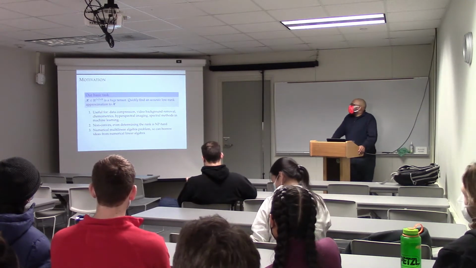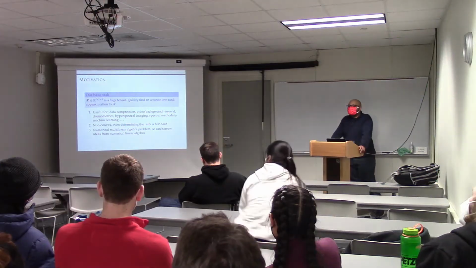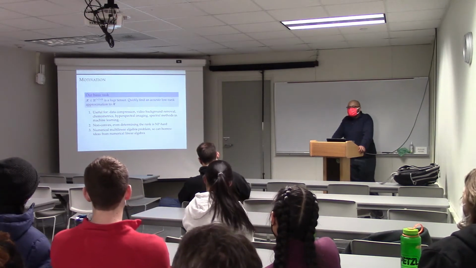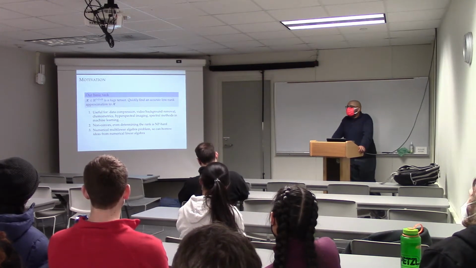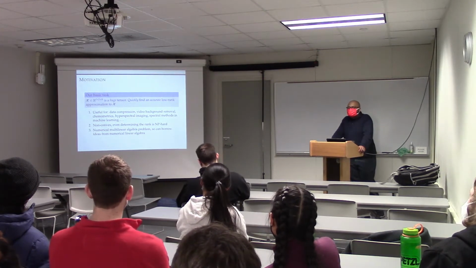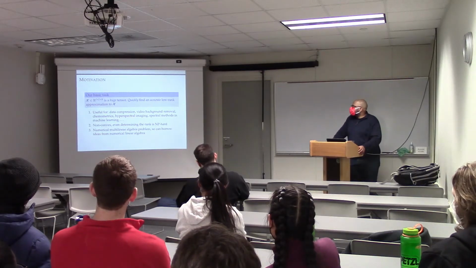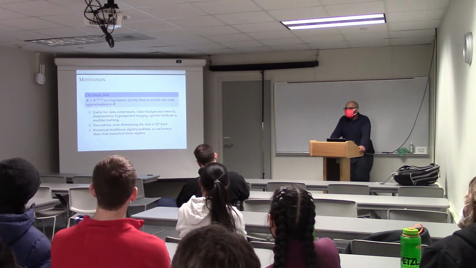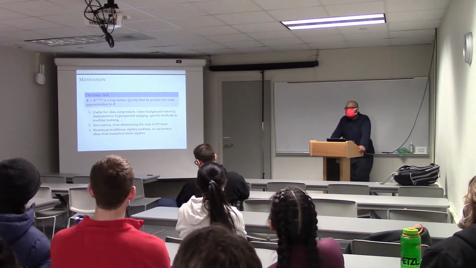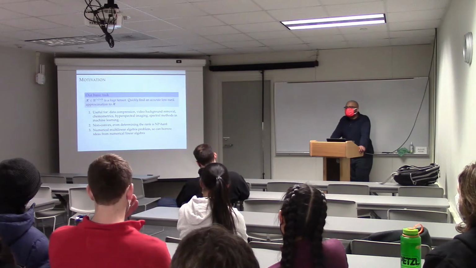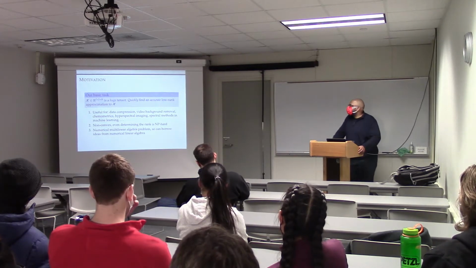So the basic task that we're looking at, I'm sure many of you are familiar with this, is we have a huge tensor, and what we would like to do is find a low-rank approximation to that tensor. So there are all sorts of classical algorithms for finding these low-rank approximations, and we would like to do it quickly and accurately. So ideally, we would be able to trade off accuracy for speed in some principled manner.